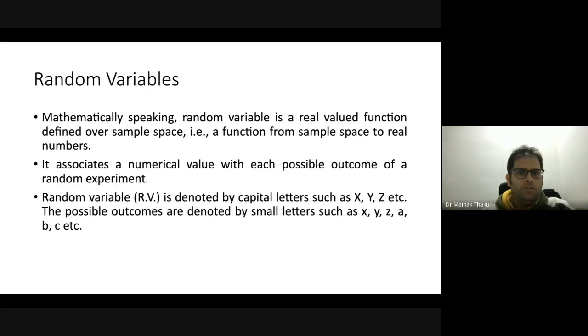Okay. So when we talk about probability distributions, of what? Of random variables. So we need to start with random variables. What are random variables? Very specifically, the name is very confusing. Random variable is not random, it's not variable at all. Okay, so it's not at all a random thing, it's not at all a variable thing, it's only a function. So mathematically speaking, random variable is a real valued function defined over a sample space.